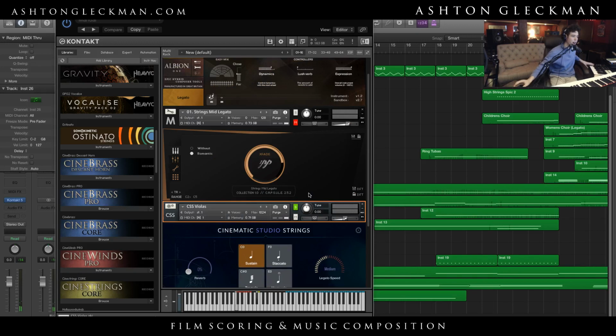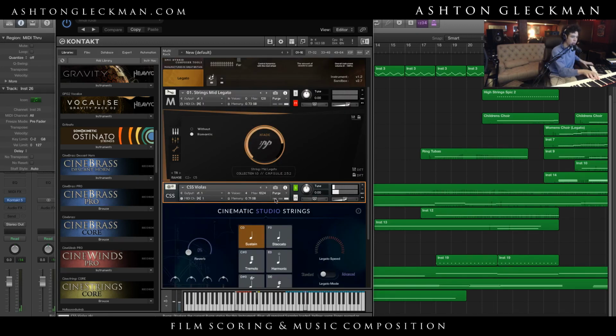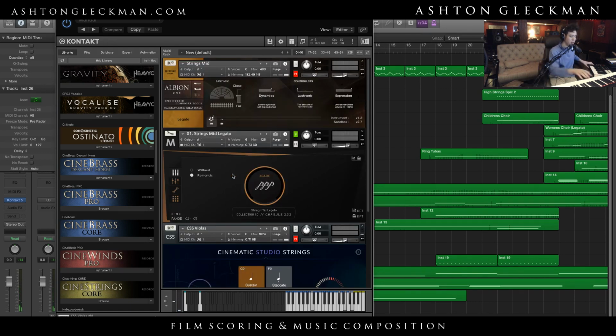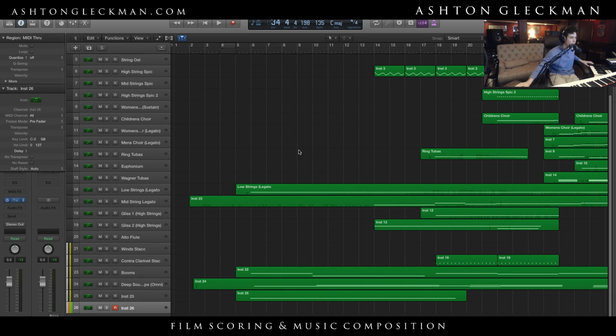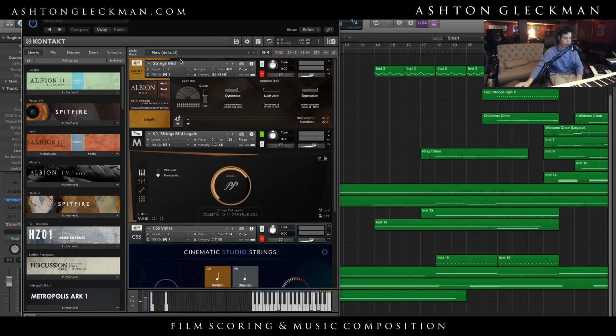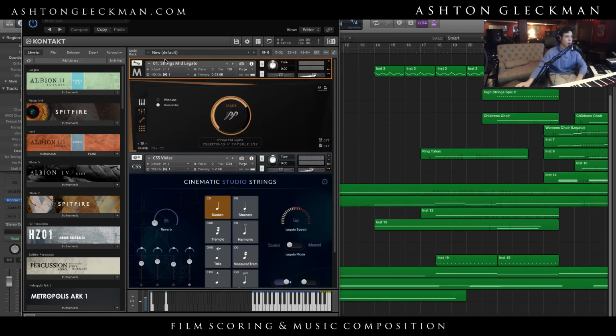So the best scripted legato is obviously Cinematic Studio Strings. The most realistic. Definitely. Metropolis Ark 2 is beautiful. So yeah, and then we will go ahead and, I guess, take a look at our other sections in Metropolis Ark 2.